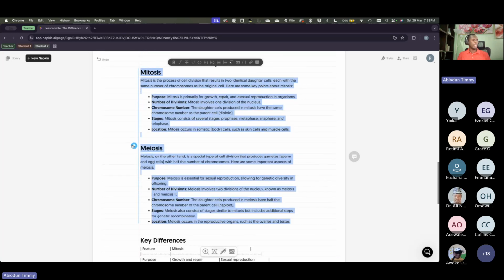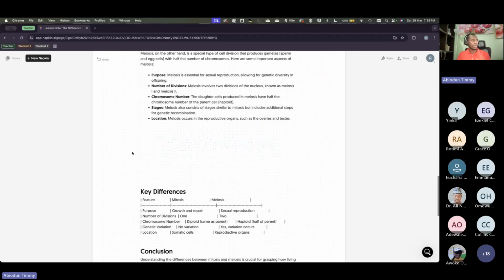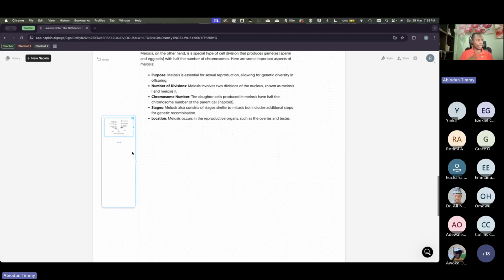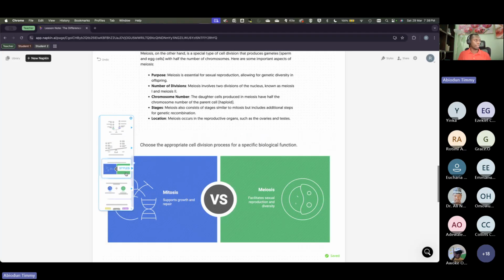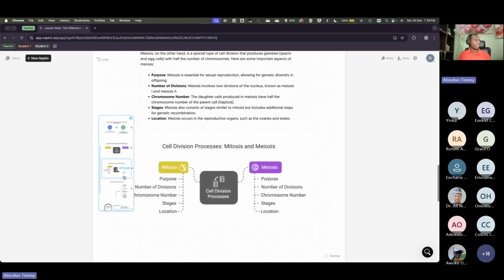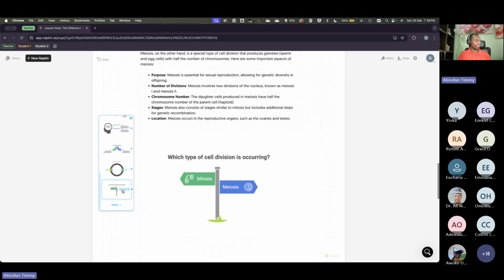I click on that, then it scans through it and begins to work on it. It reads through your text and tries to present it to you in a way that is more visually appealing, that you are able to relate with. So you again look at different options that it presents to you.